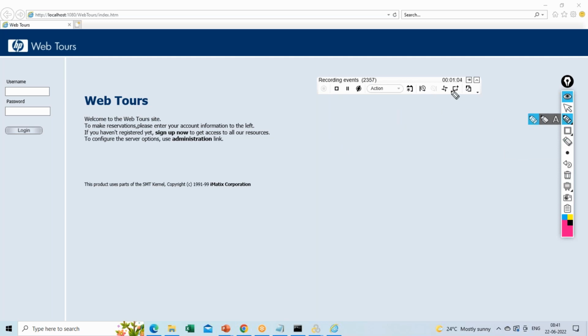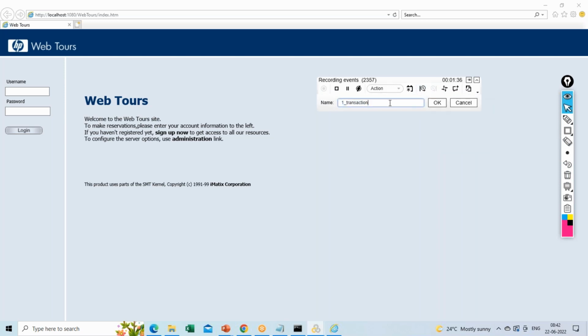one important option we are going to discuss is insert start transaction and end transaction, these two options. Why do we need to insert a start transaction and end a transaction? Because we are going to perform three actions: launch, login, log off. How can I separate them so that I can know how much time each is taking? For that purpose, we need to click on insert start transaction over here.